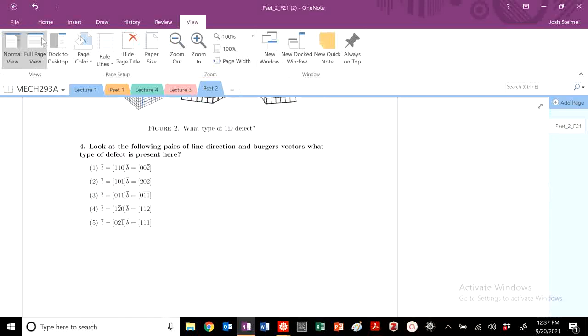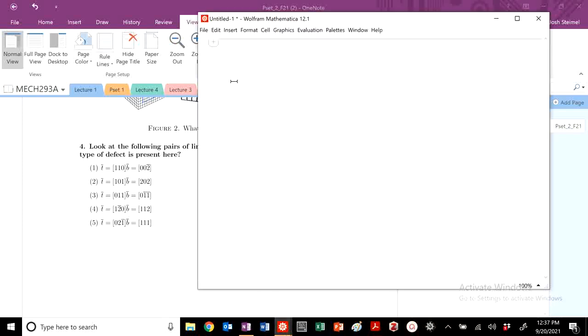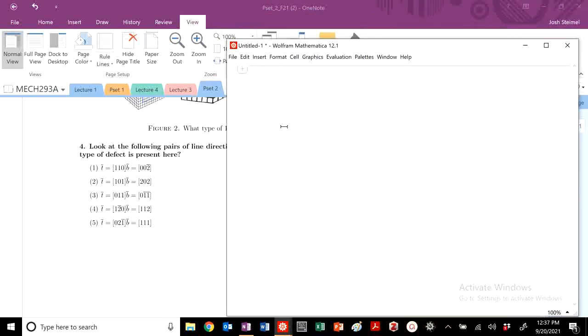All right. Now I've given you actual vectors, tangent vectors and Burgers vectors. So I'm going to do this a little bit more systematically. I want to solve 1, 1, 1, 0 dot 0, 0, minus 2, set equal to the norm of, actually, let's just leave it. Let's say a equals 1, 1, 0. Let's say b equals this.